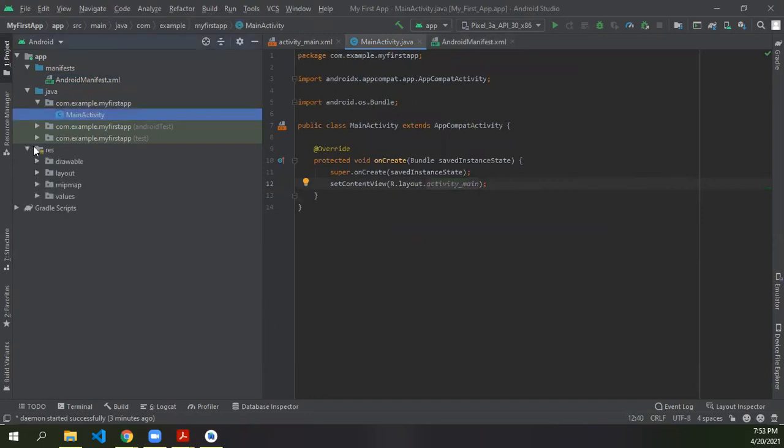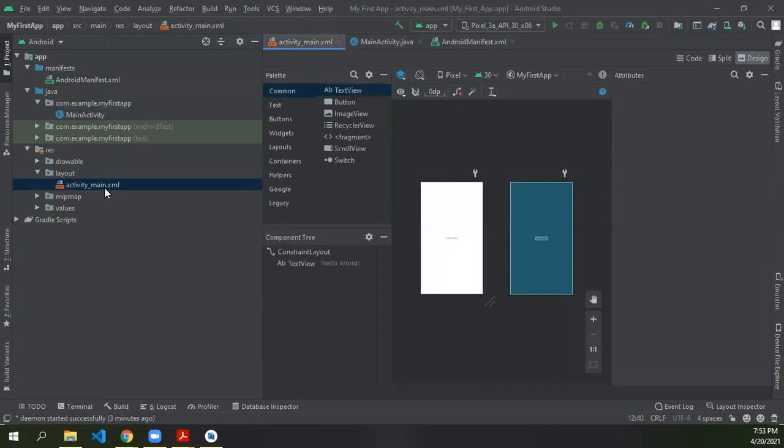So we can go to the resources and go to the layout, and we can see this is the activity. Okay, so for each activity we have a layout file that gives the basic design idea.